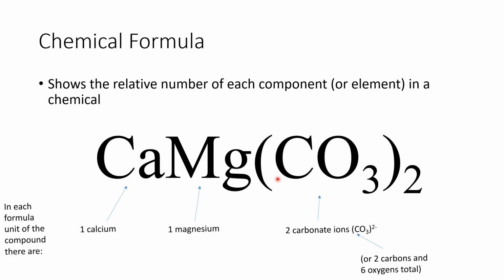Okay. Parentheses. This 2 tells me that I have 2 of those carbonate units. So that means all total, if I could just break it down and count individual atoms, I'd have 2 carbons, and I would have a total of 6 oxygens, 2 times the 3. Okay, so that tells me I've got 2 carbonate units with a couple of carbon atoms and a total of 6 oxygen atoms in them. All right, this magnesium right here, Mg is magnesium, and there's no subscript, so that means there's 1 of those. And this calcium, again, no subscript, so there's 1 of those.